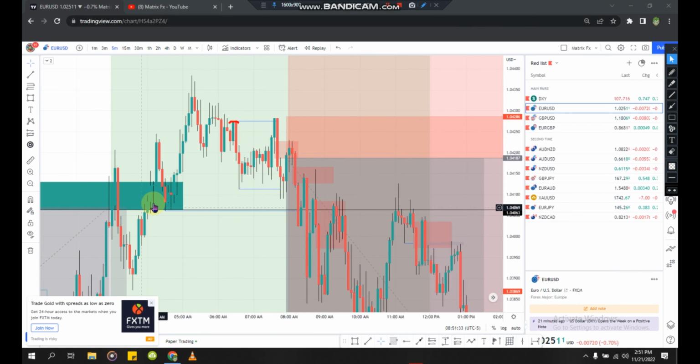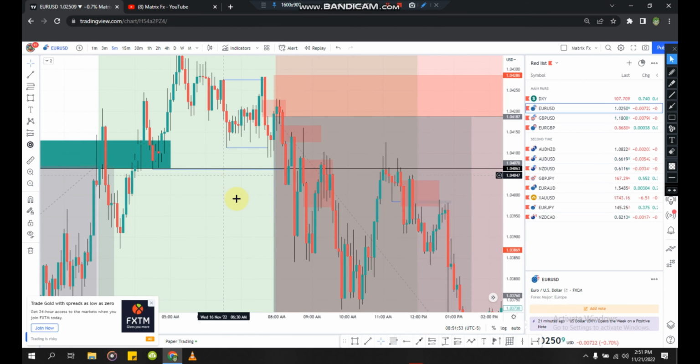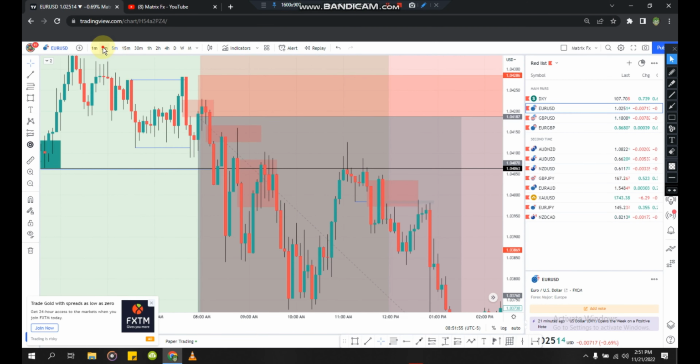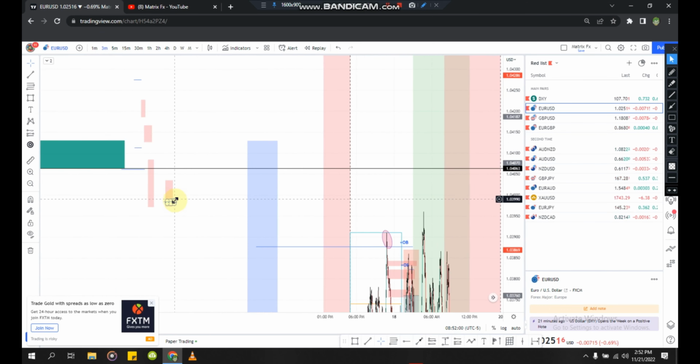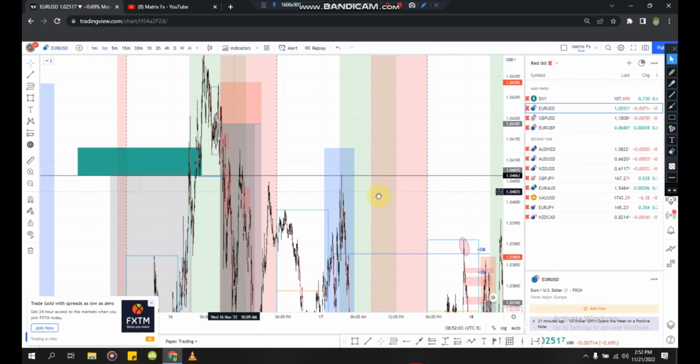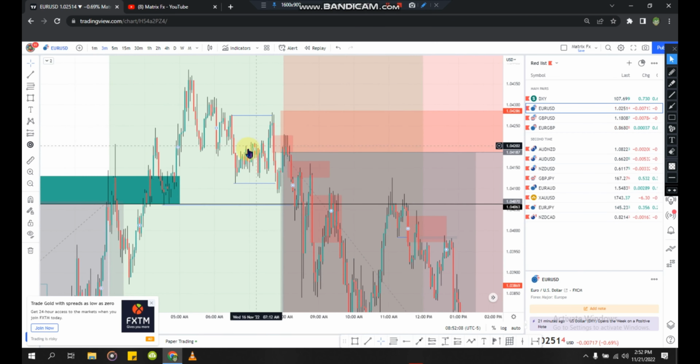So to show you that it hasn't even broken the structure of this leg, from this leg right here to this leg, it hasn't even broken that structure. I entered before it broke the structure. So it hasn't even broken this structure. You can see it. I entered immediately, because I am sure of what I was doing. I was really sure of what I was doing. That was why.